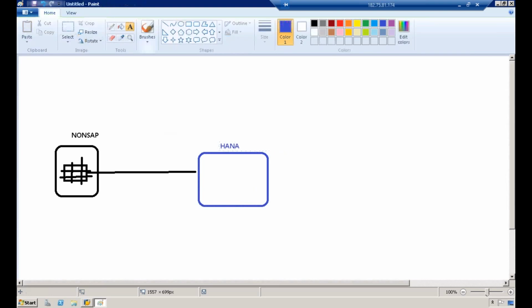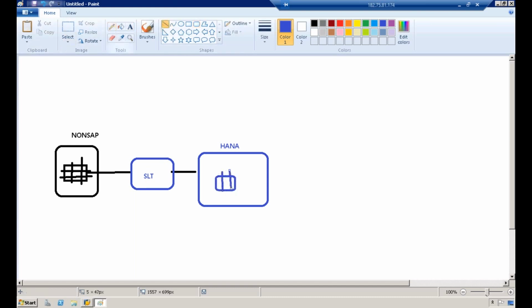Here you have SLT in between non-SAP and SAP HANA. SLT can transfer data from non-SAP to HANA in real time. So whatever table you have in the source, now you have it in SAP HANA.